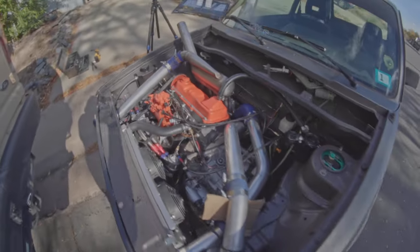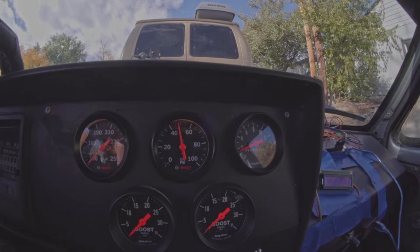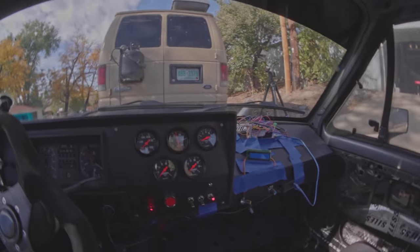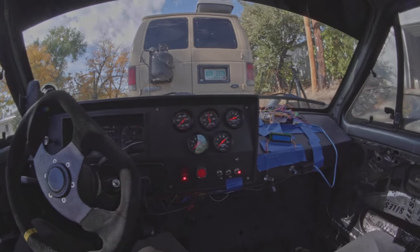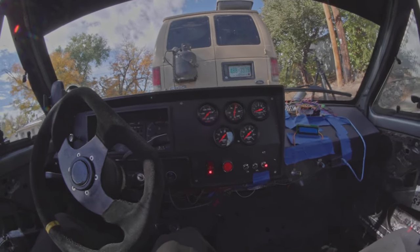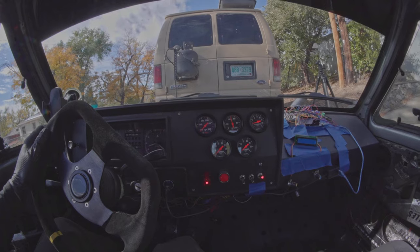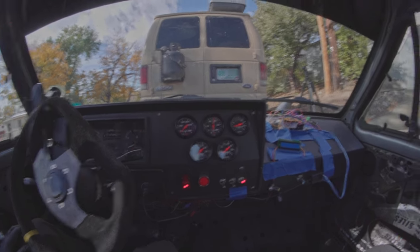This is what the outside of the car sounds like with it running — and that's the current idle. This is what the inside of the car is like. You can probably see my dashboard shaking and just hear the rattles. Imagine it being even colder and it rattling way worse because it's idling even lower. I'm going to use the accelerator pedal to guess where I want to be. I don't need to be idling at 1200 RPM — I don't even have an RPM gauge; Volkswagen just gave me a clock. But if this is about 500 to 600 RPM right now, I want to be at like 800. And see — no more dashboard rattle.